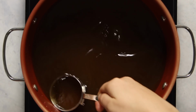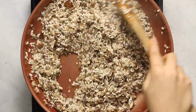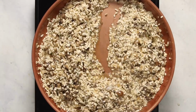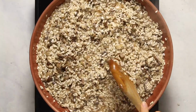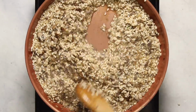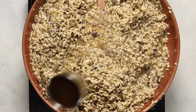So then at that point, you're going to scoop out another half cup of your warm vegetable broth, add it to the mix, and then repeat this process. So this in total is what makes risotto so time consuming, because it takes anywhere from 15 to 20 minutes. You want to start tasting your risotto at about 15 minutes and continue to add vegetable broth like I'm doing here. And as you can see, it's becoming creamier and more voluminous.